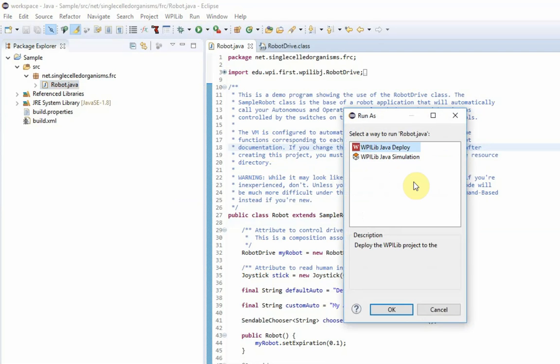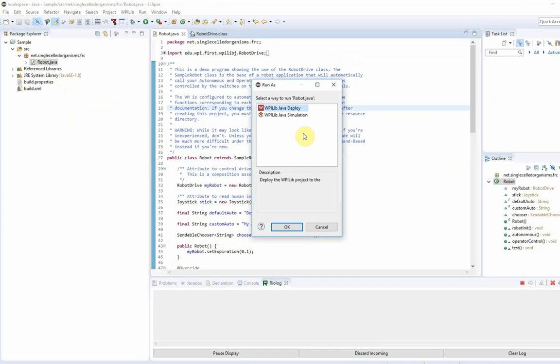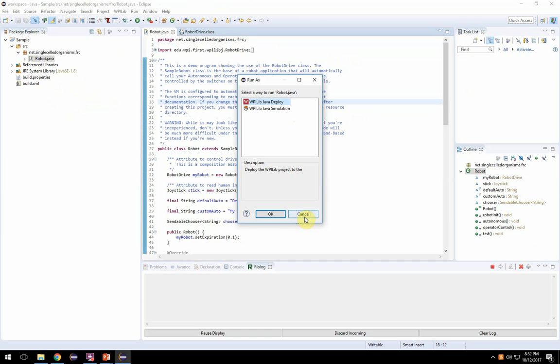First thing it does is it's going to automatically compile your code, so it'll compile your Java source files, your .java files, into bytecode in .class files. Next, it's going to archive all of your .class files into a Java archive, a jar file. Third, it's going to transmit that to the RoboRio. Fourth, it's going to unpack the jar in the correct directory on the RoboRio. And fifth, it's going to invoke your Java code on the RoboRio using the Java virtual machine that's been installed on your robot, on your RoboRio. So that's incredibly powerful, and you're going to be using that a lot.